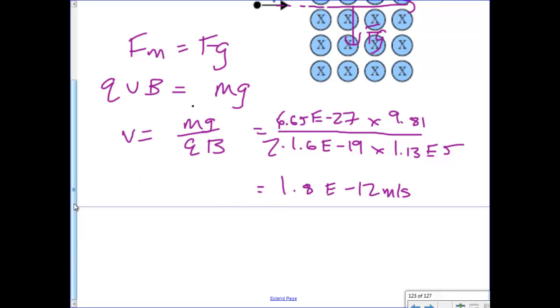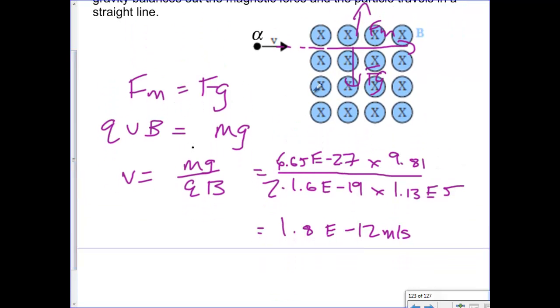That makes sense? We just throw a direction on there. The velocity would be going, I don't know, that way. Sure, right. So ideally what would happen is this thing would fall down due to gravity, but the magnetic field would push it upwards, and so that way it would go straight. That's what we're hoping for.